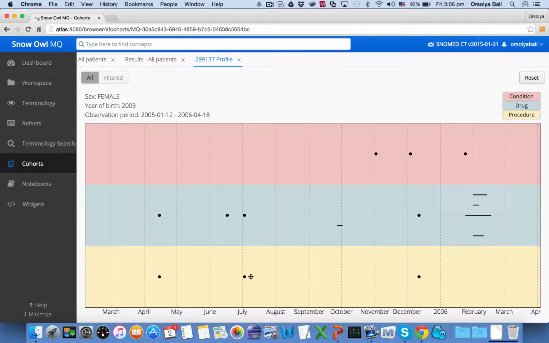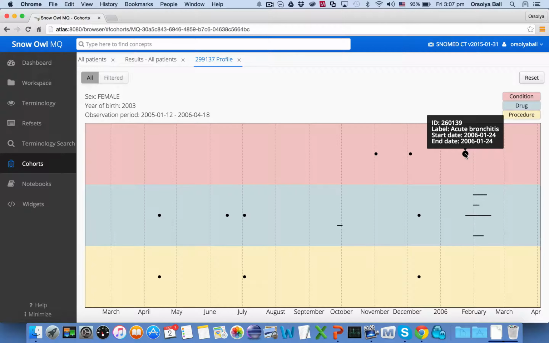The third swim lane stands for clinical procedures, and similarly to the conditions that were recorded, these procedures are as well encoded using SNOMED CT. So we know that our patients suffered from these kinds of diseases. We know the name of the diseases. However, it is very important that since everything is encoded in SNOMED CT here, we know much more of this patient than what is actually on the record.